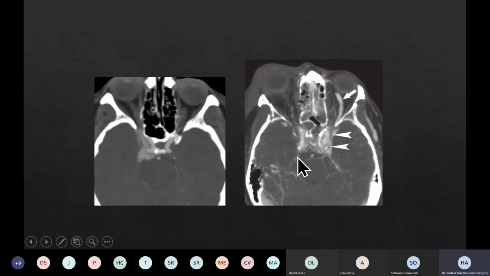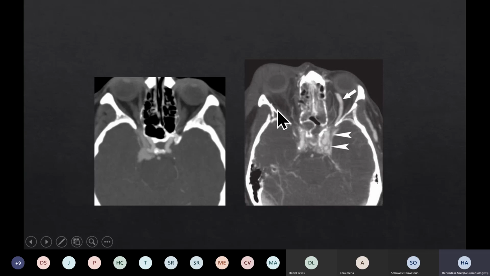It's important, of course, to identify this anatomy because it has a role in understanding the pathology. This patient has had trauma, and following trauma, you can see that they have developed engorgement of the superior ophthalmic vein. This is a CT angiogram picture, and these are two different patients. You can see early opacification of the superior ophthalmic vein. For the radiologists amongst us, it's important to look at this. Even on a plain CT scan, if you are following up patients who have had trauma, pay close attention to the superior ophthalmic vein.